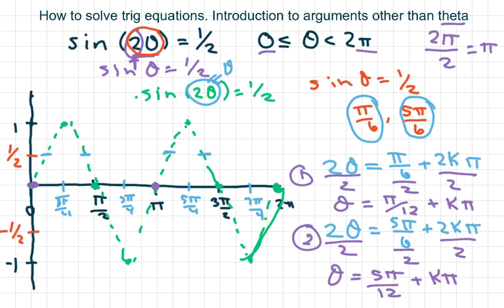I'll show you what I mean for this right here. I'm going to go on the next slide, but I just want to show you what this means. That means this solution right here is going to be pi over 12, and this one right here is going to be 5 pi over 12. Now we also have to get these 2 solutions. We have to go all the way to 2 pi. So this is what we're using the general formula 2k pi for. Now let's go to the next one. I'm going to show you what's going on here.